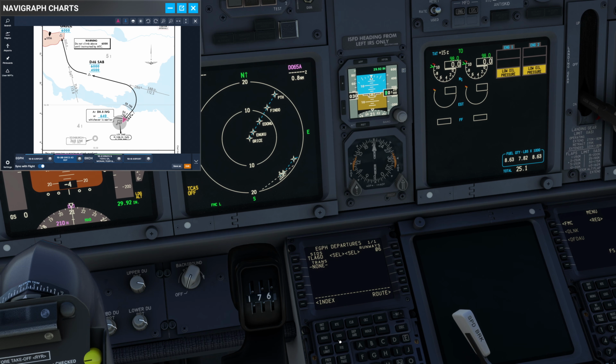Well, if you do not simply clear the discontinuity, but take a moment to think about why you've got one in the first place, then you might notice that you've entered an incorrect SID. If you, however, simply do this and get rid of your discontinuity, you are not going to notice unless you really take a close look at your navigation display and have an idea of what you're expecting. However, many flight simmers don't do that.